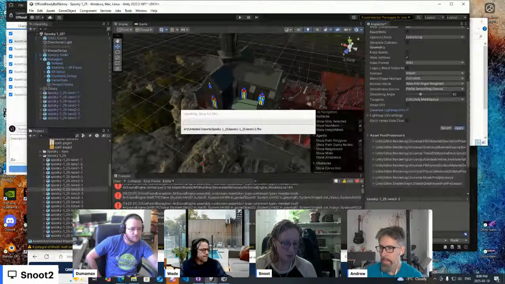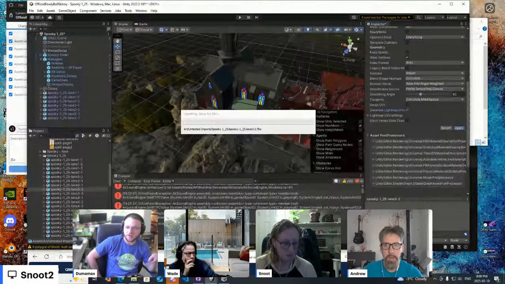How do I import levels so that it doesn't break everyone's computer? The other way, between Googling and ChatGPT, I'm trying to get a little bit more info. But instead of doing generate lightmap UVs, like the checkbox, and having Unity do it, there is a way to do it manually in Blender.